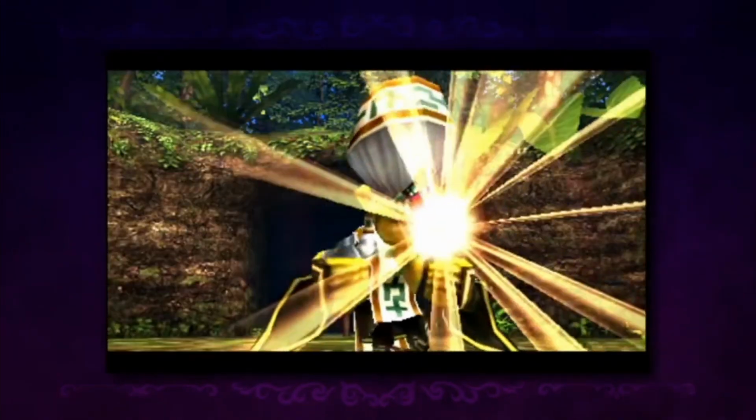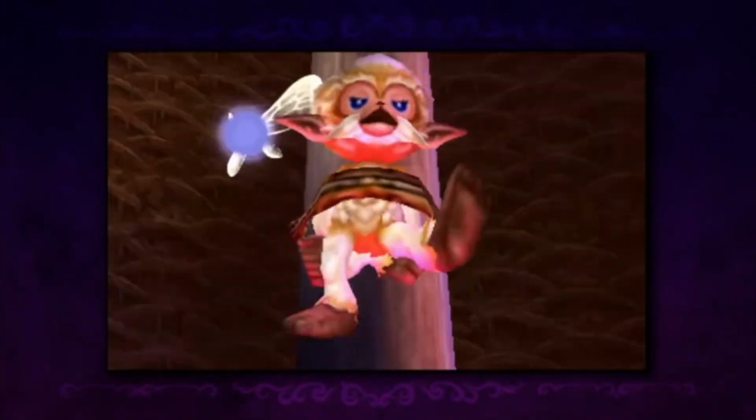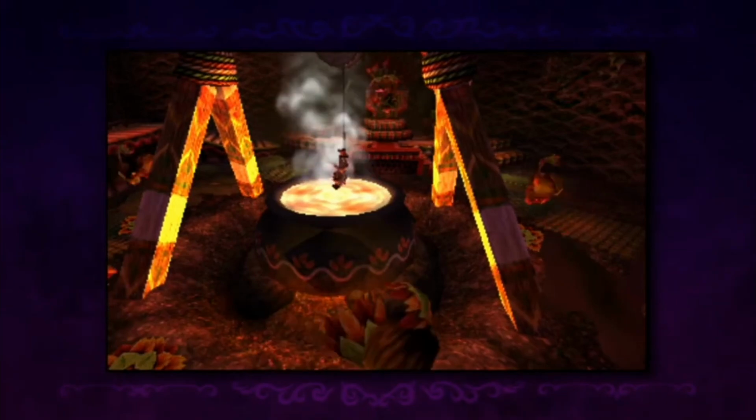Well, in the last lockdown, I tried playing Majora's Mask on my GameCube. I've never completed the game, and I was adamant this time. This is going to be the time that I completed it. Got fairly far into it, and it just crashed, and got really frustrated with it. I just couldn't carry on because obviously you can't save it as you normally would as a normal game. You can only save it when you go back in time. So I did a whole dungeon and nearly did the next dungeon, and then it crashed. So I just stopped playing it. And I thought, well, next time I play it, I'm gonna play it and beat it on the 3DS. So now I can start that.